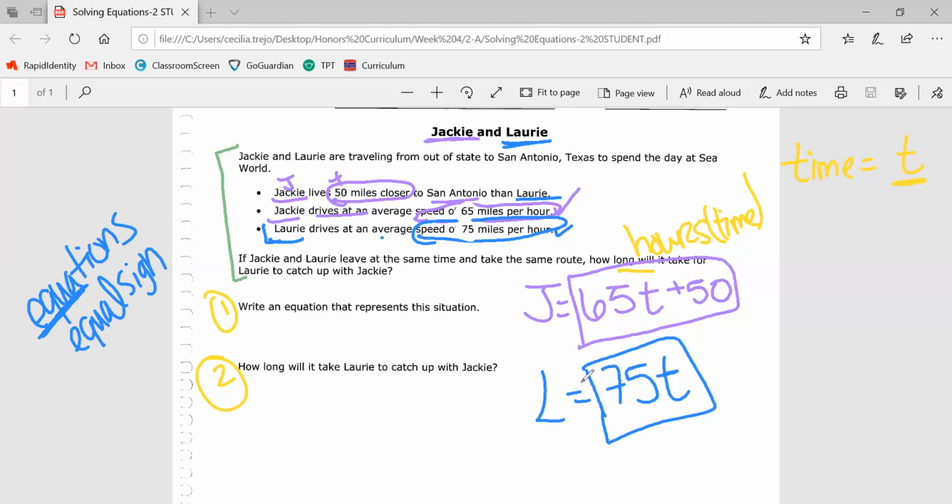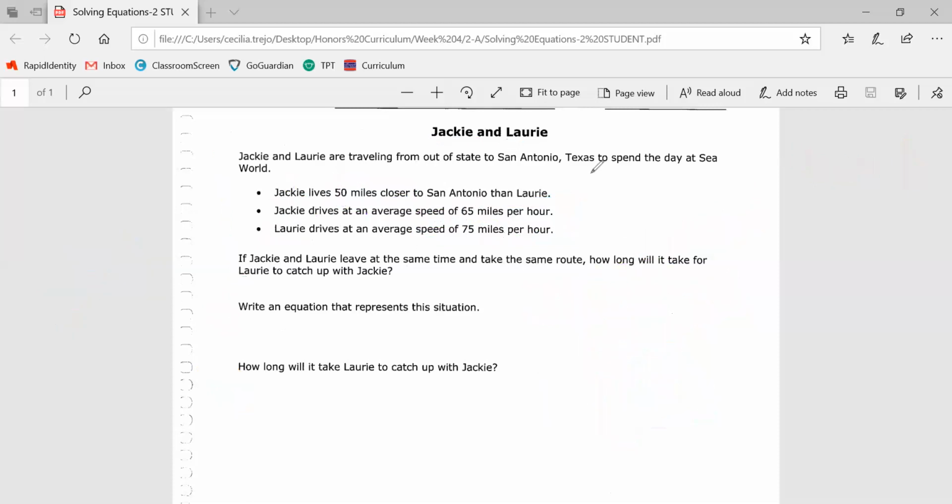So now I'm going to start writing my situation here. Hopefully you have taken this down, or you're jotting it down, or it's in your head, or you're using the document that is on Schoology to start typing on it, because I want to get rid of some of this information. Okay, so I'm going to put up here Miss Jackie. She was in purple. We knew her speed, and we knew that she was 50 miles closer. And Miss Lori, we know her speed, right? So now we took all of this and turned it into expressions. And then from there, we can turn it into an equation.